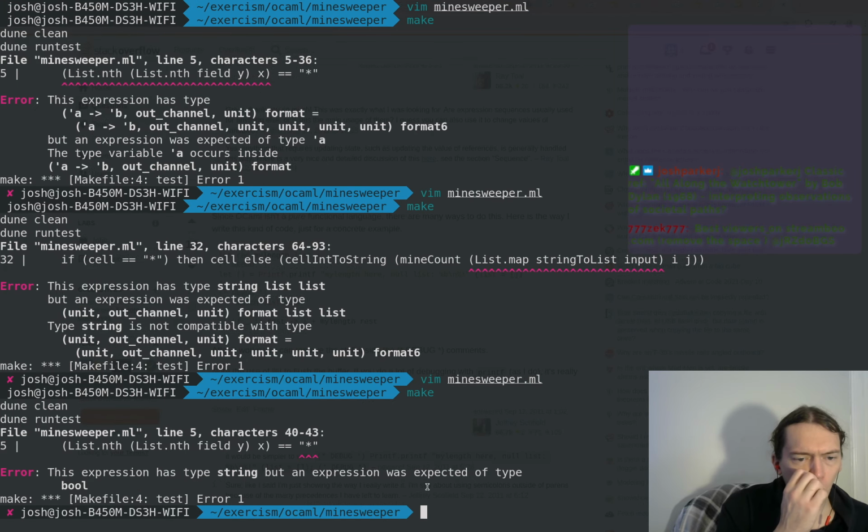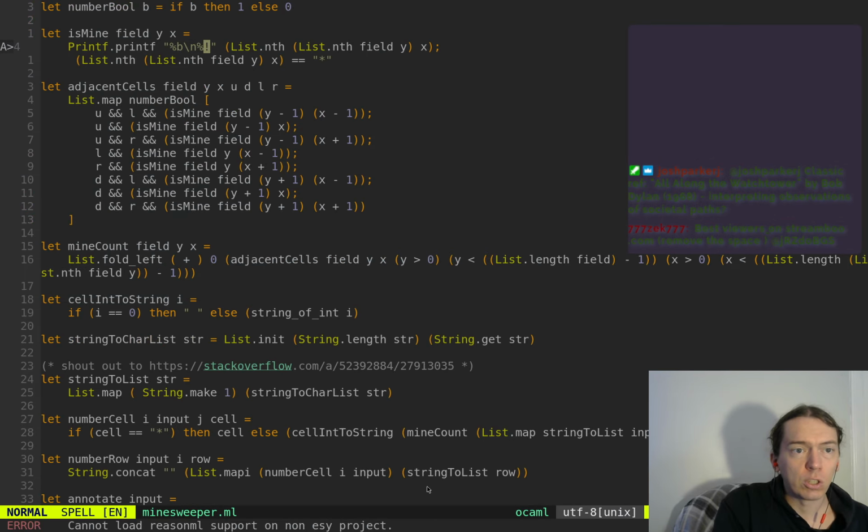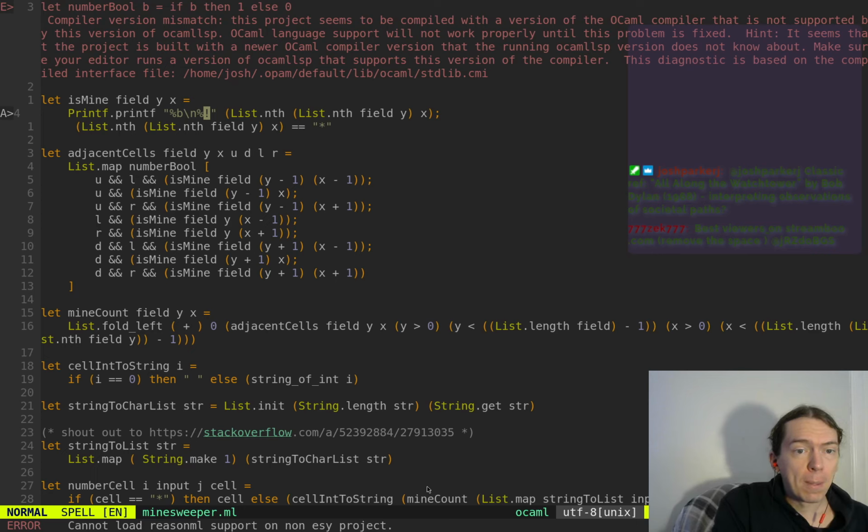Of type bool. Type string, but an expression was expected of type bool. Interesting. Oh, so this is bool here.